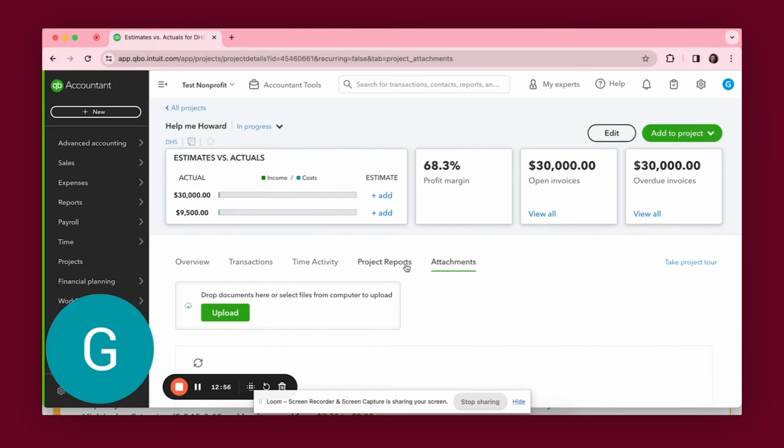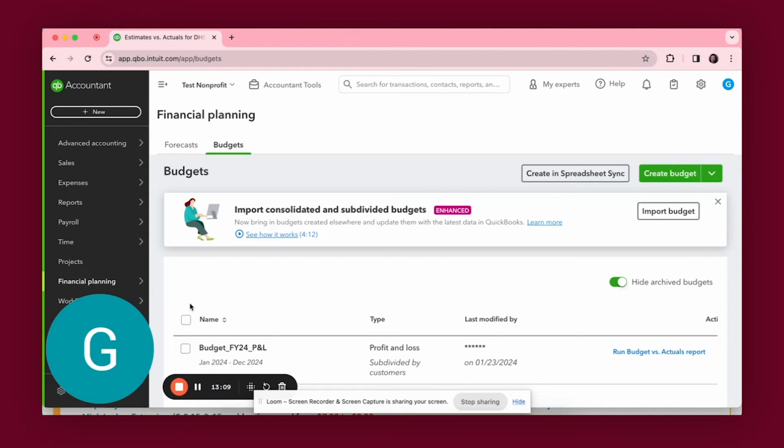I really like projects because I feel like you get a bit more of a deeper view. I love this view better than just looking at the P&L, but that's my preference. Last thing I'm going to show you is budgets. Now, a lot of these grants typically come with budgets, and you typically have to track budget to actuals. That's why we say, too, when you are creating your monthly financial reporting package, you don't only create it for the organization, but you should also be creating it for the individual things that you're tracking. This would be one of them, right?